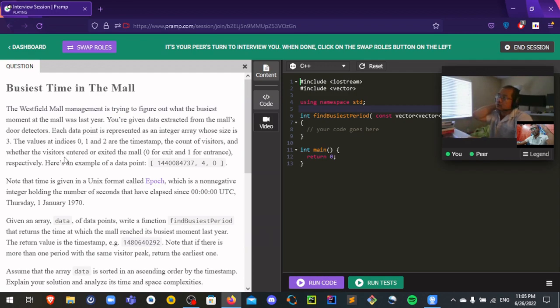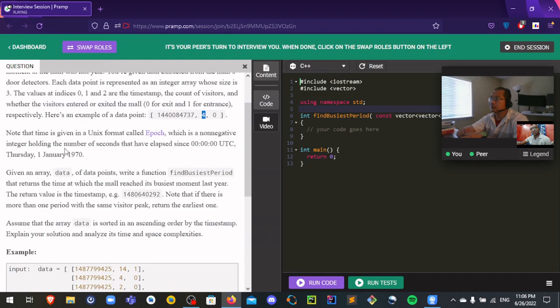The values at indices 0, 1, and 2 are the timestamp, the count of visitors, and whether the visitors entered or exited the mall, 0 for exit and 1 for entrance, respectively. Here is an example of a data point: a timestamp, the number of visitors is 4, and 0 means exit. Note that time is given in a Unix format called epoch, which is a non-negative integer holding the number of seconds that have elapsed since the epoch.